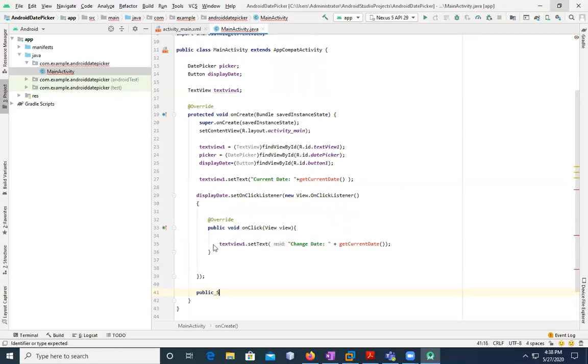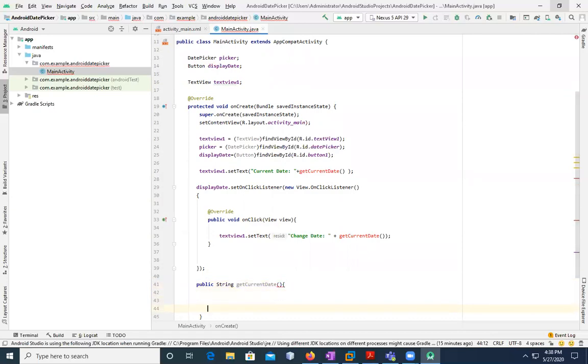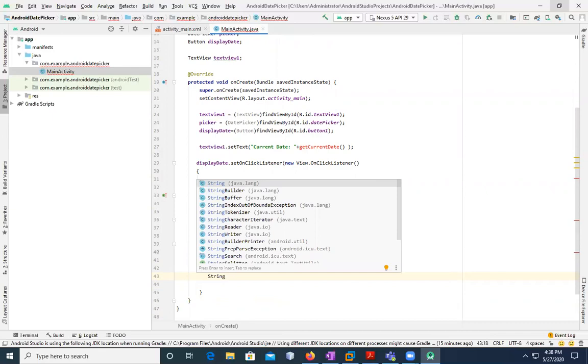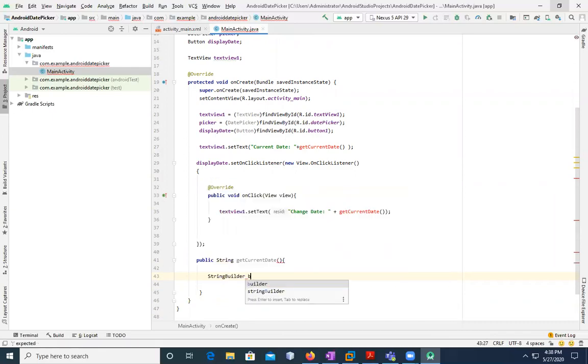So public String getCurrentDate. StringBuilder, I'm going to use a builder object equal to new StringBuilder.